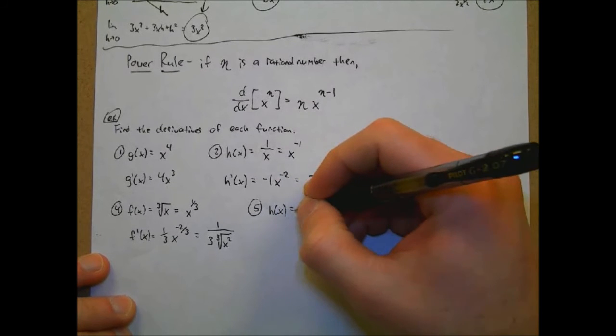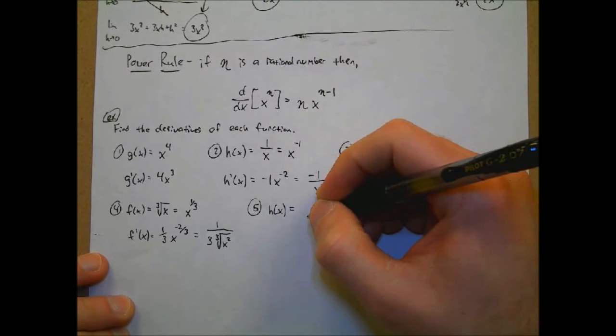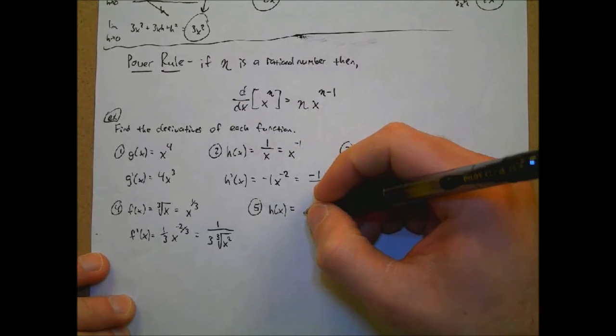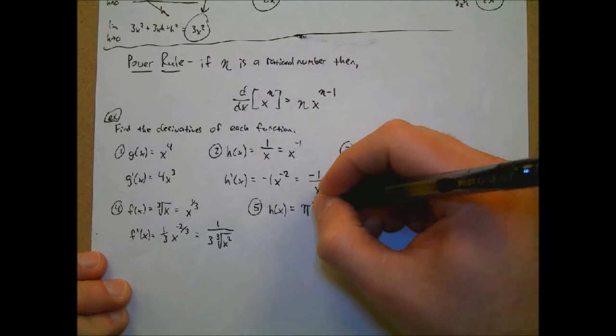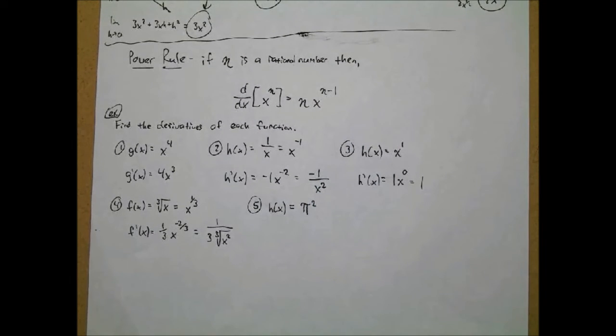Lots more, but we'll see how far we're going to go here. One more here I want to show us though. What's the derivative of pi squared? 0. But wait a minute, power rule. Pi to the 2. Bring the 2 out front. 2 pi to the 1. The answer is 0.